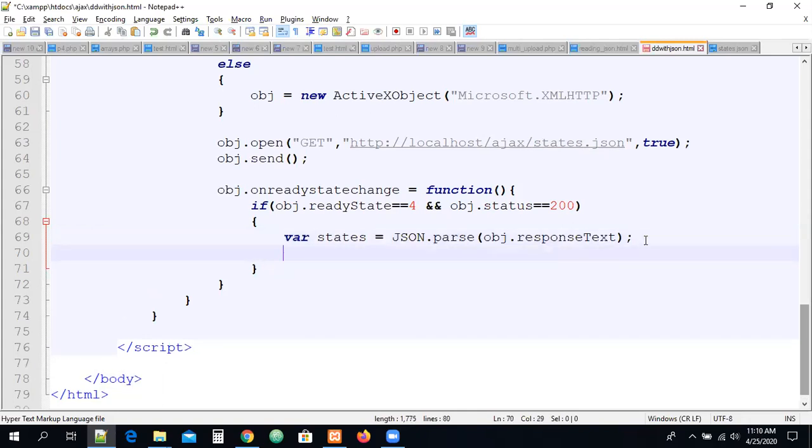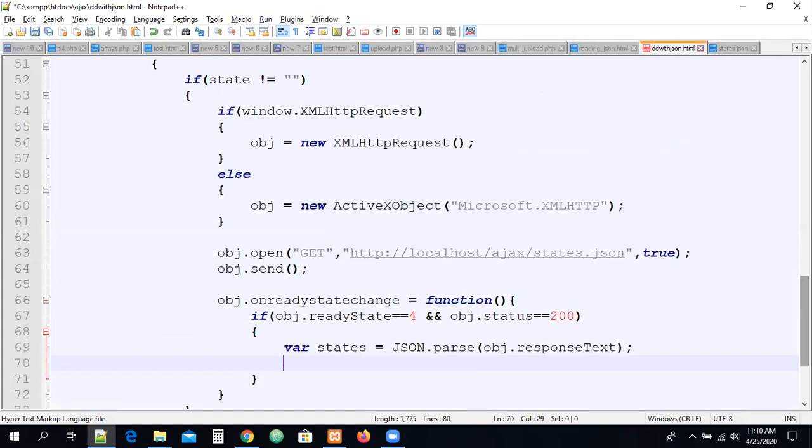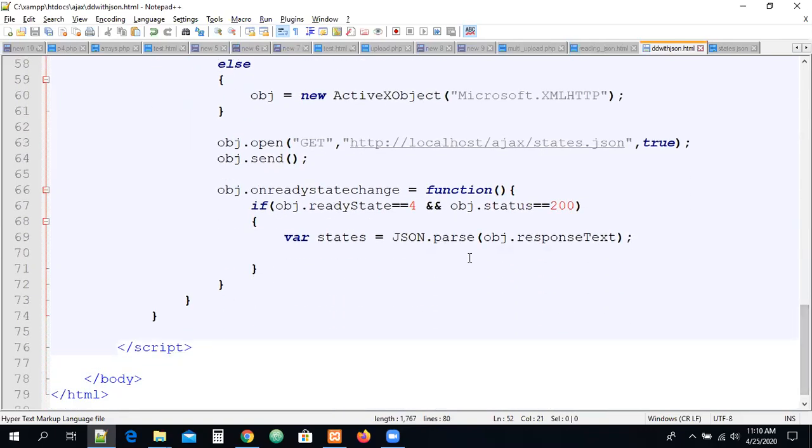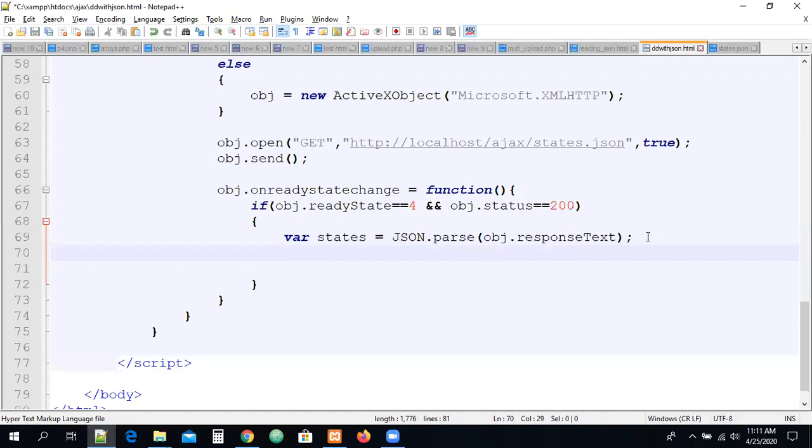But if we need to write a condition, what is the value we have here? In this function, we have a parameter, right? Let us take the parameter as s. You can take any variable here; for the namesake, I'm taking s. S is nothing but the value selected by you. This contains all the states. If the state is equal to Andhra Pradesh, get the districts of Andhra Pradesh and bind them to the districts drop-down box. That's the logic we need to write here.